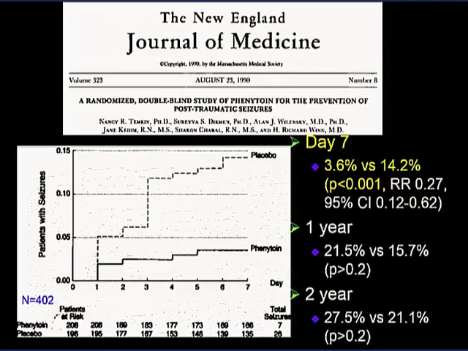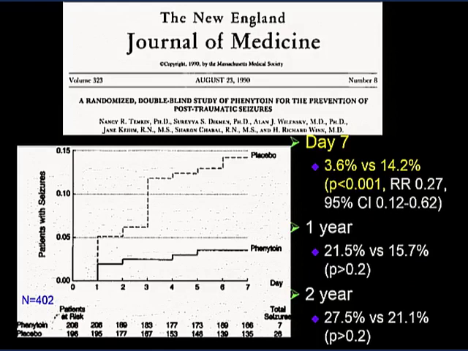Now, I mentioned I would talk about how with trauma we use phenytoin. The study came from Temkin, who looked at patients that had trauma and treated them with phenytoin. In those days, they only had phenytoin. Phosphenytoin, by the way, is a phosphorylated ester of phenytoin. What happens is that brings the pH of the phenytoin solution down from something like 10, which is very alkaline and can be very toxic if it extravasates, down to closer to 8. The phosphenytoin is very quickly cleaved by esterases in the blood to phenytoin, so it drops blood pressure less. So if you have a choice, you want to use phosphenytoin.